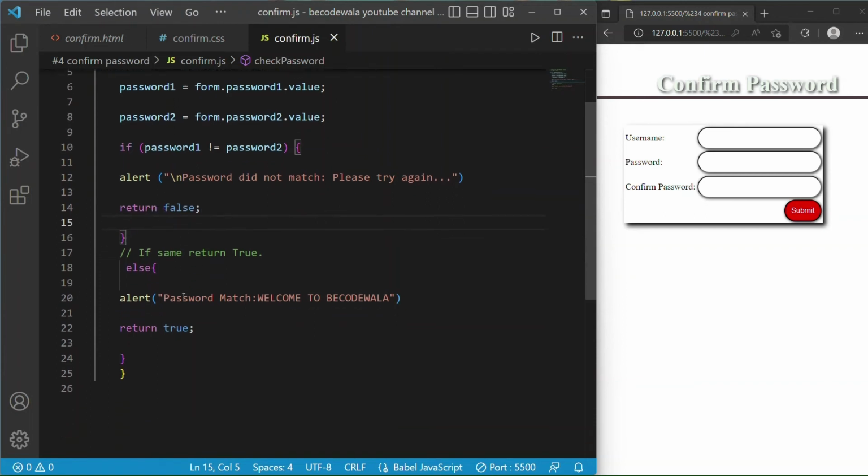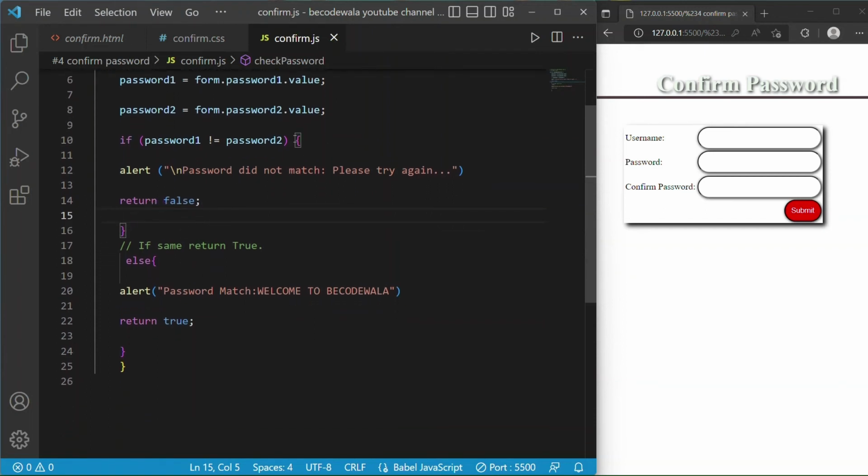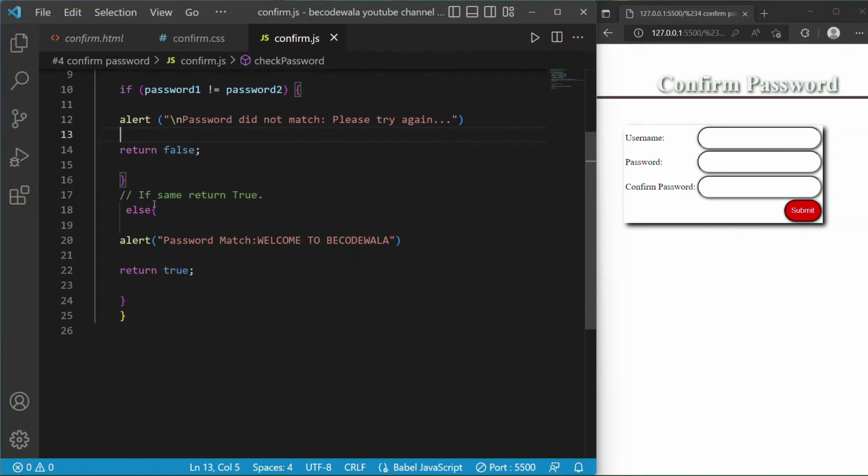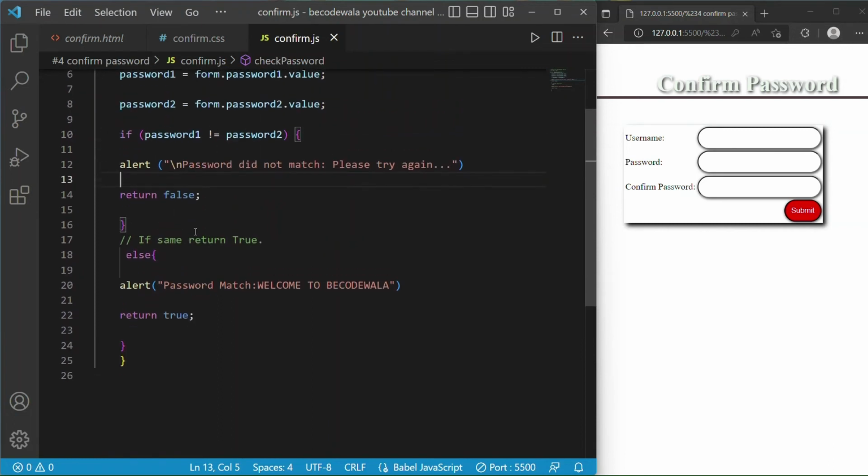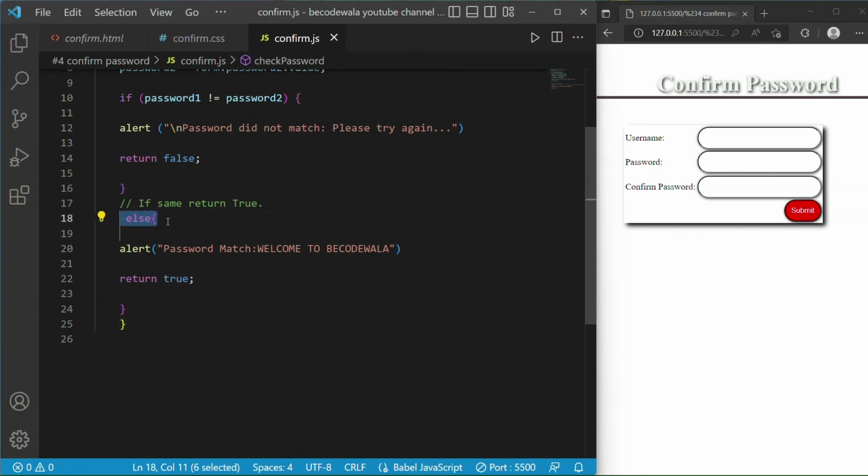So if the password did not match, it will show password did not match. Please try again. Here password1 is not equal to password2. It will show this alert message and it will return false. If password1 is equal to password2, in the else, it will alert password match, welcome to B Codewala.